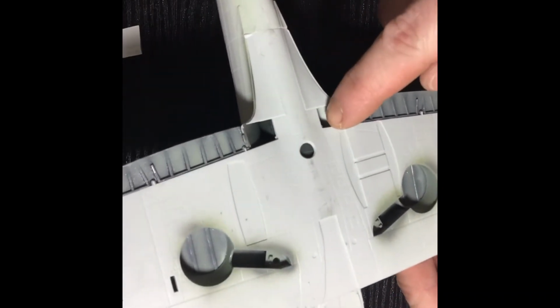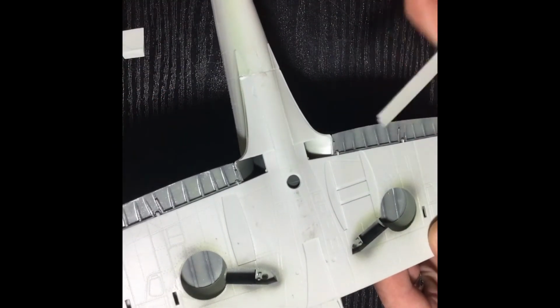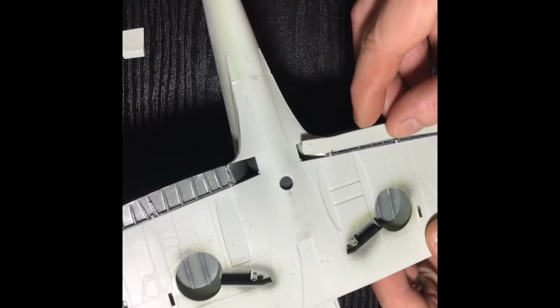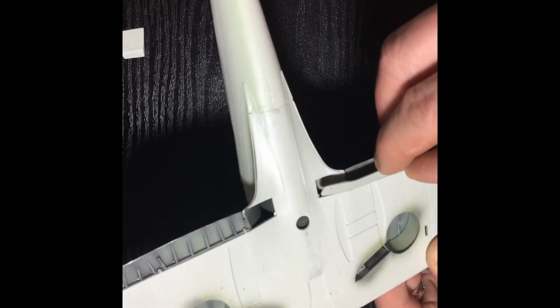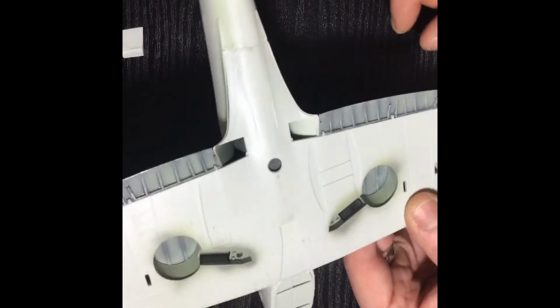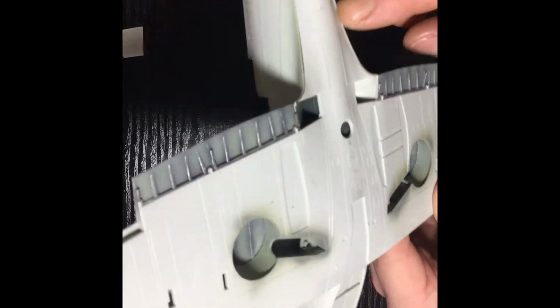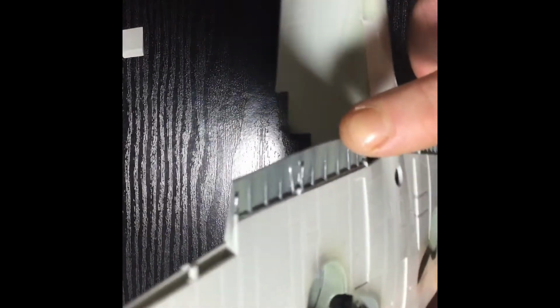What I've noticed on here is you've got these big holes here, and even if you put these on here like that, when you turn, you can see there's big holes here. That fitment's okay, and I've noticed here, you can see it, there's a lip that doesn't sit flush. So I'm going to have to put a little bit of filler in there, and that'll be okay.